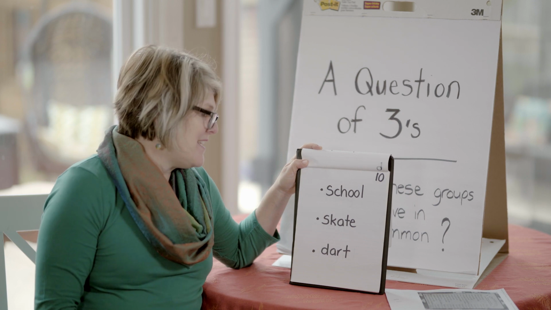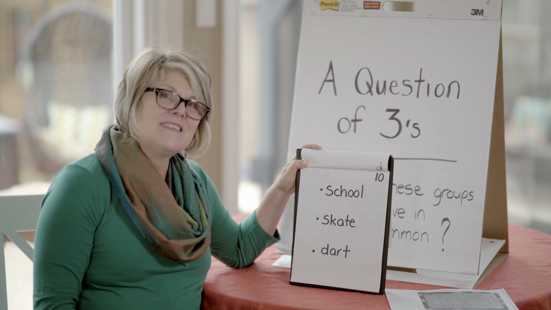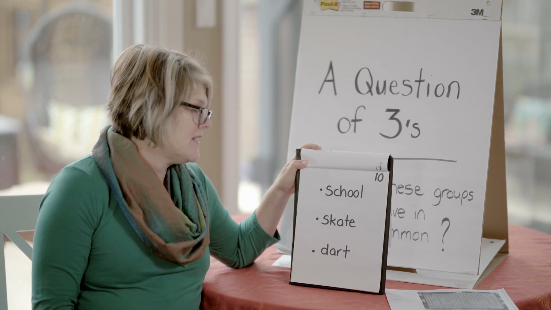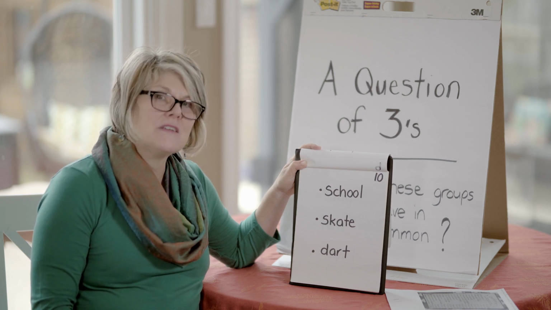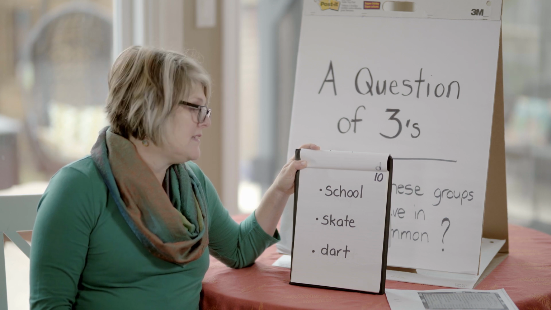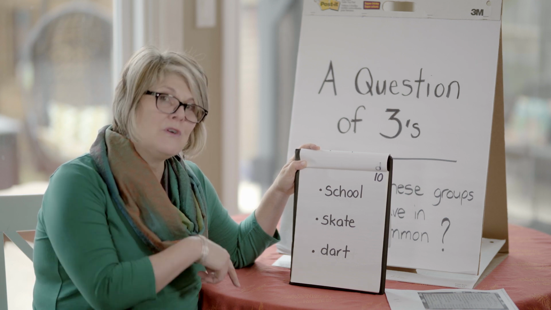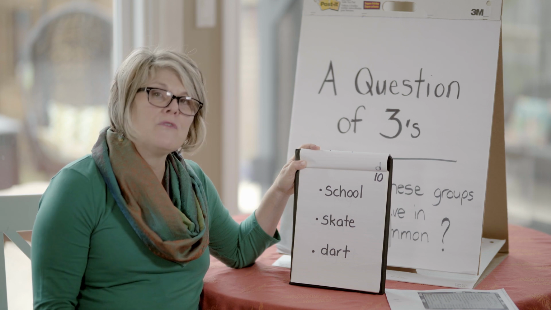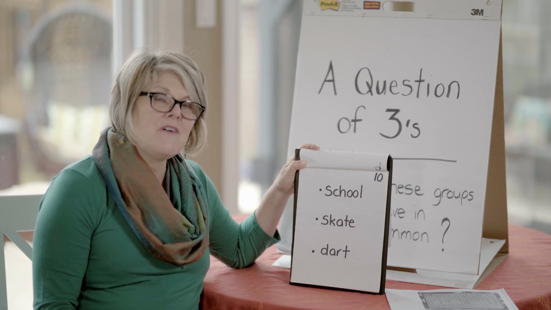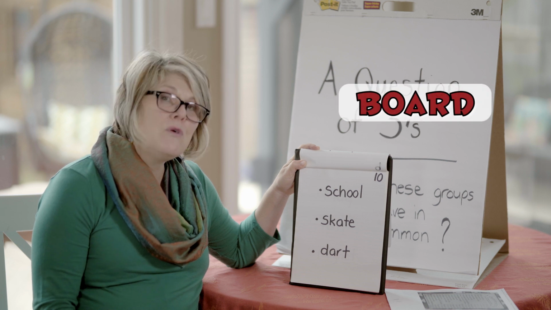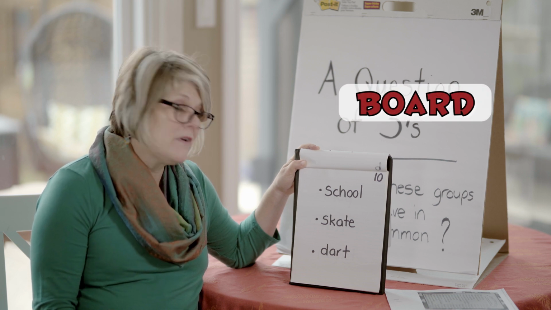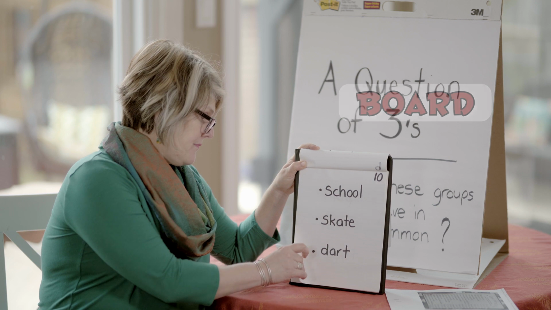Number 10, school, skate, and dart. School, skate, and dart. So think about it. There's one word that you could add to each of these 3 words, and it would be the same word for all 3, and it would mean something. Any thoughts? The answer is board. So a school board, a skateboard, or a dartboard.